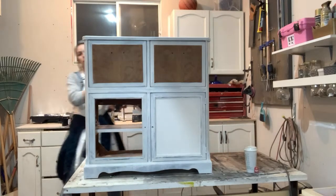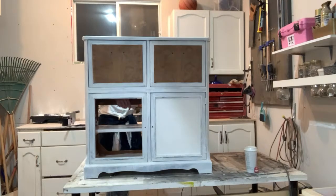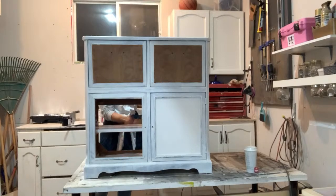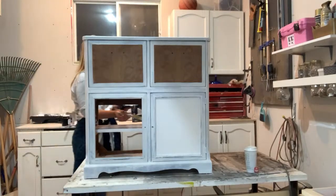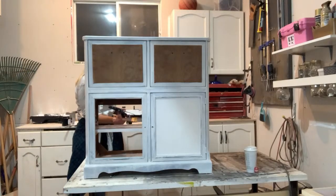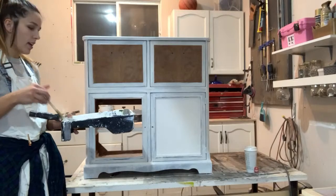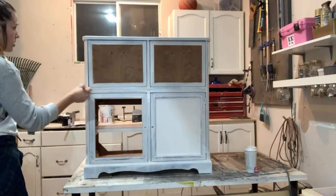If you're just joining in, I'm priming this piece — I went ahead and primed the front before we went live and I'm just getting the inside. I'm using the BIN Zinsser shellac-based primer; I find this one the best for covering bleed-through. If it starts to bleed through on the first coat, just add a second or third coat, sanding in between if needed. Especially if you're painting white or lighter colors, you need to be priming — the worst is finishing a piece and finding bleed-through after.